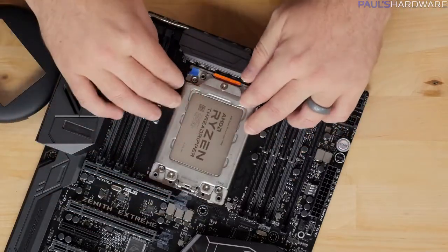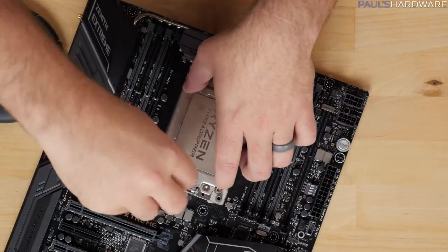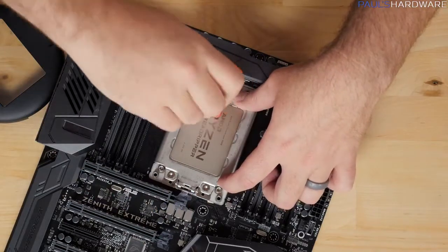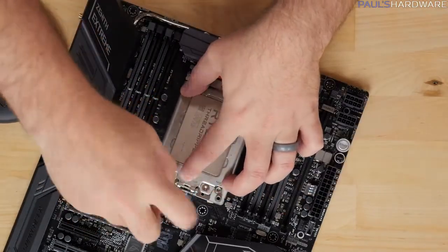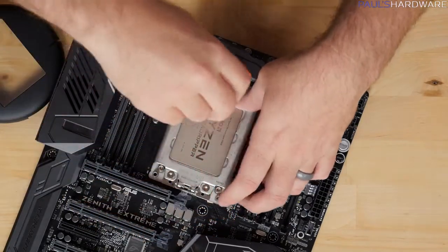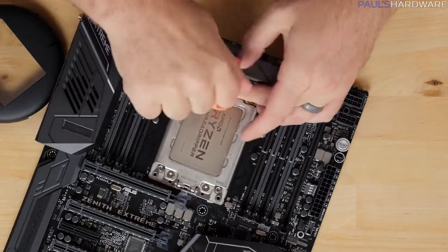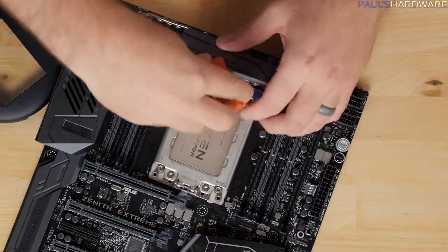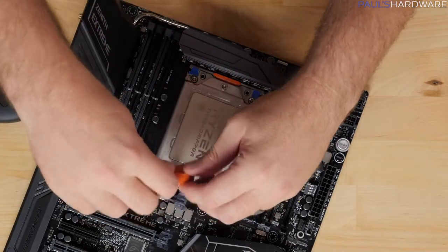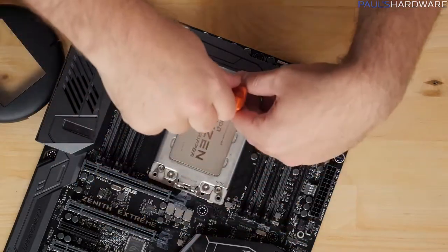Then the TR4 socket cover goes on top. And then you just tighten the screws down, which I imagine you'd still want to do in a sort of cross pattern. Couldn't get those screws to catch at first, so maybe do these two at the bottom first. Oh yeah, they are numbered 1, 2, 3. I should pay closer attention. There we go. Close 1, 2, 3. All right, open 3, 2, 1. See? I should read stuff before I just start doing it. It's all right though. I figured it out.